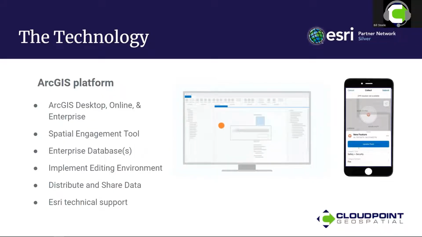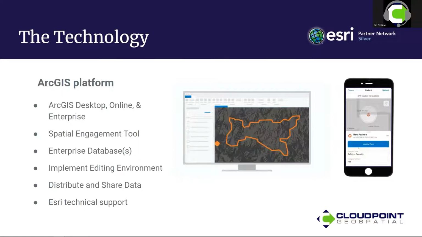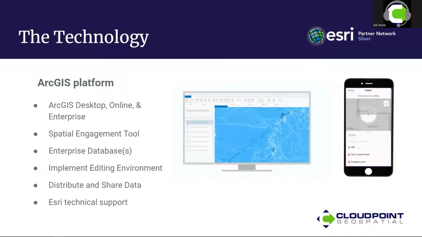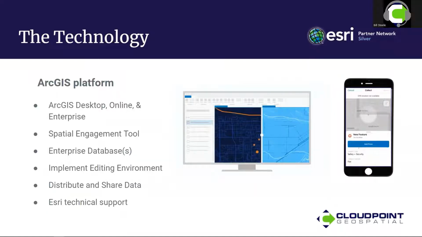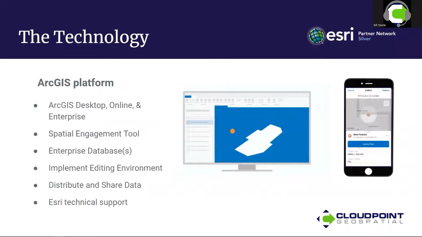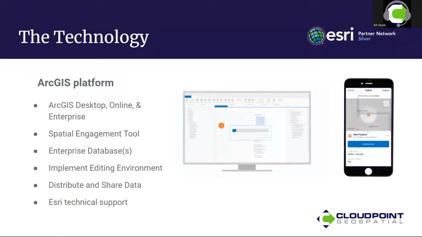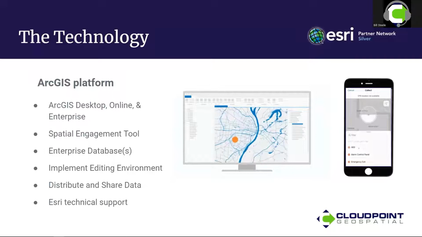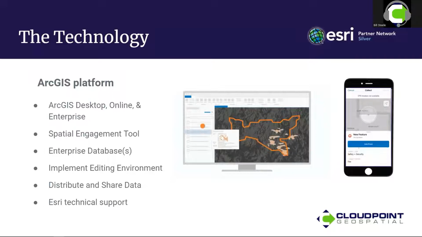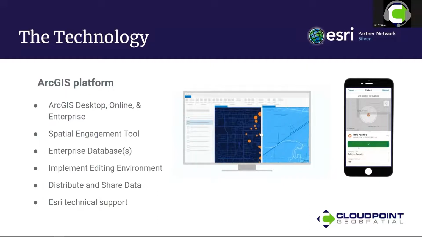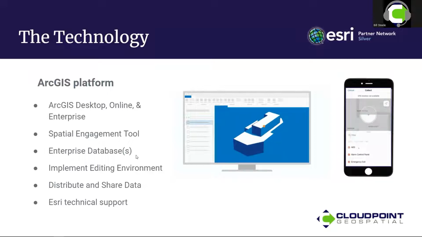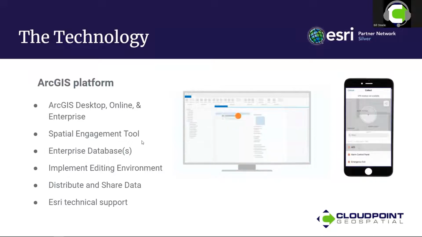So what are the components of ArcGIS? There's desktop, there's online, and enterprise. Desktop is similar to your CAD program. It's the heavy software for more of the professional user. The online version, which is what we're going to be focused on today, is their cloud. And then enterprise is more if you want to bring the cloud into your own environment on premise. And we'll touch on some of the ways for distributing and sharing that information.